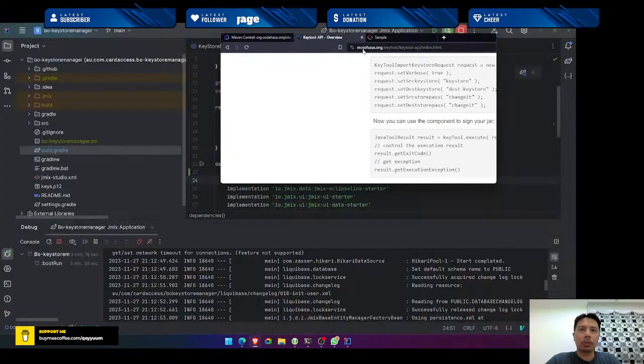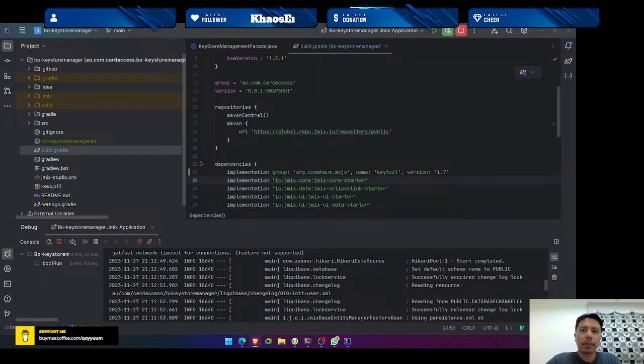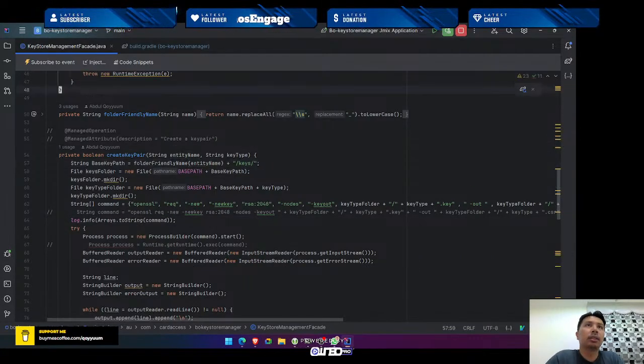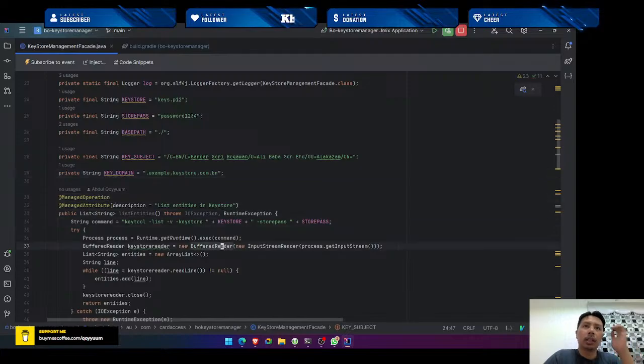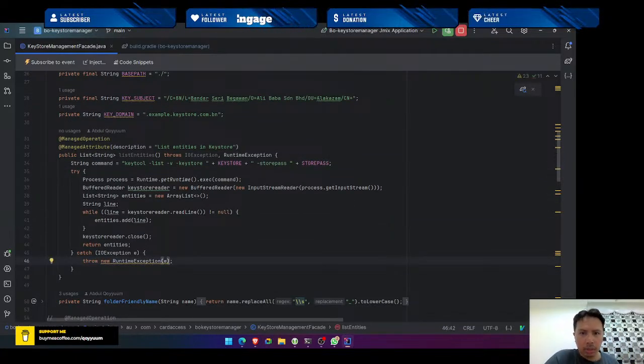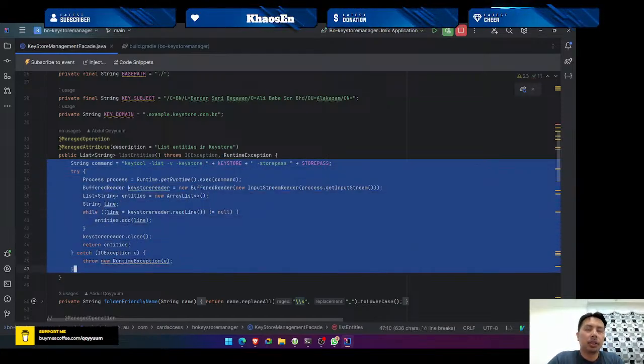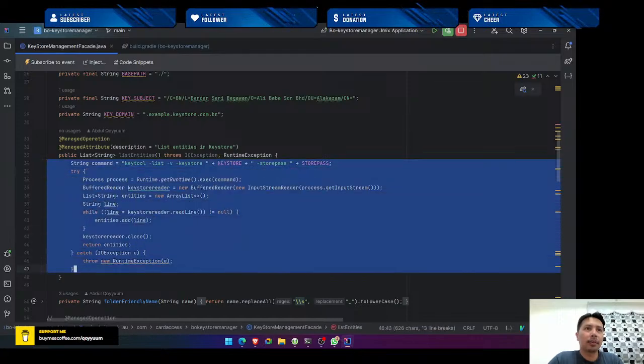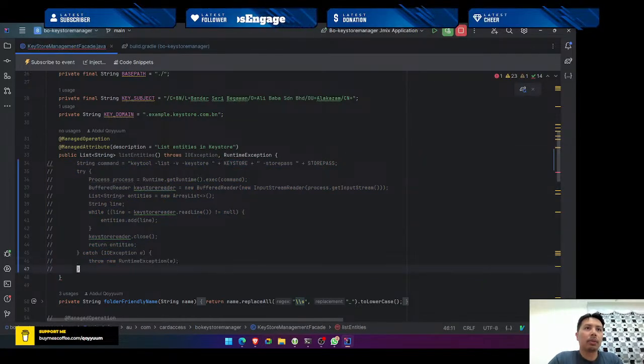I'm just gonna move this to the other screen. Right. Now let's go back to the facade. Right. And let's minimize this. And where's that list? Yeah, list entities. So instead of doing all this, according to the API doc, I just have to use that. Okay, so I'll just comment that. No, that doesn't work. Ugh, I hate this keyboard. There we go.